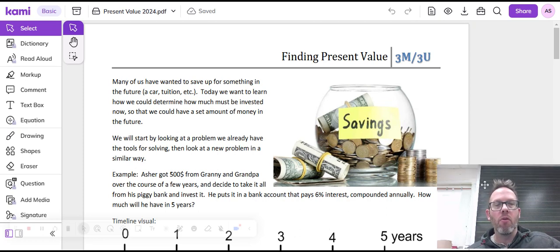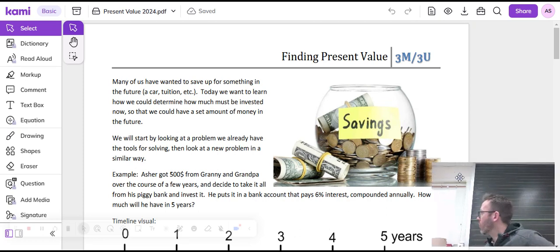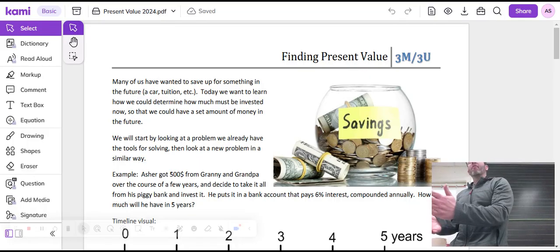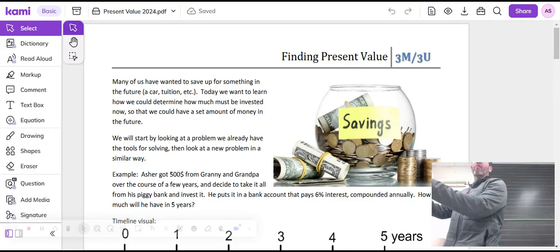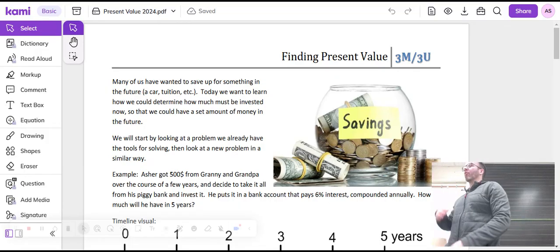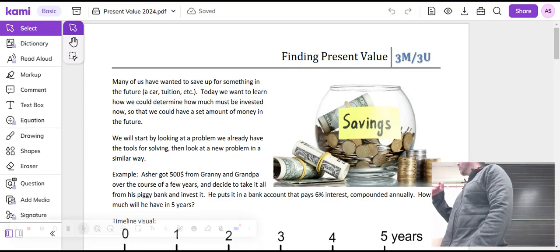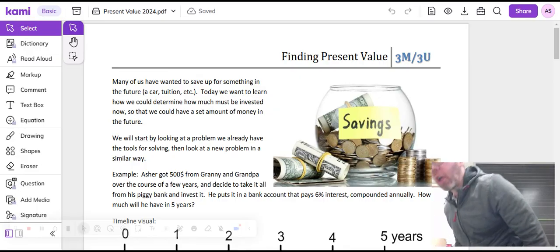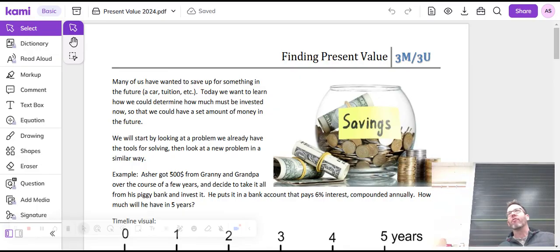All right. So every single question that we did yesterday was you invest the money up front, it grows over some time, and you take it out at the end. Or you borrowed up front, it grew, and you paid it back in the end. But we always started with the present value and found out a future value. Today, we're going to look at the same kind of problem in reverse.